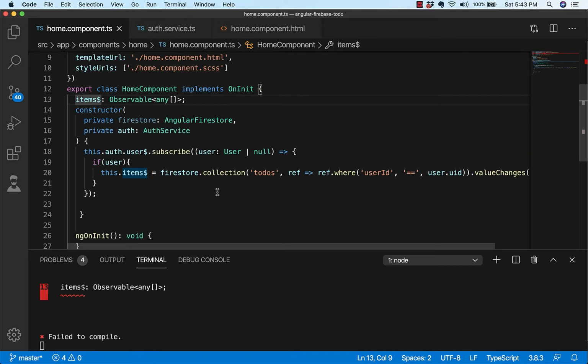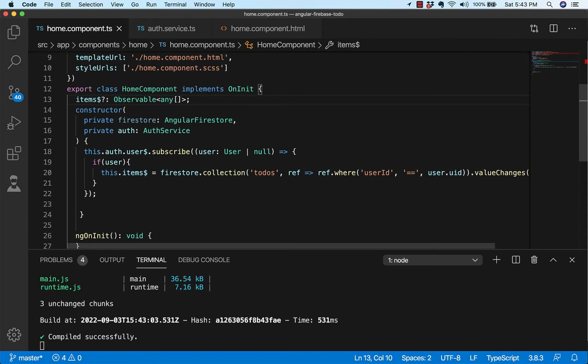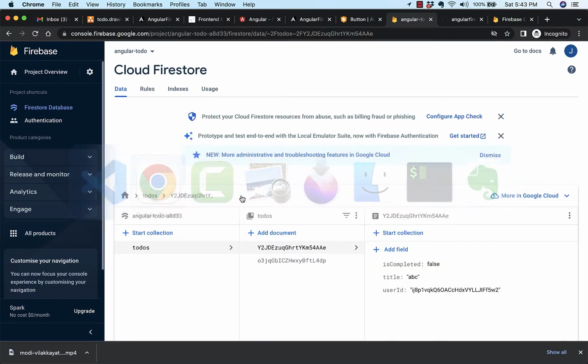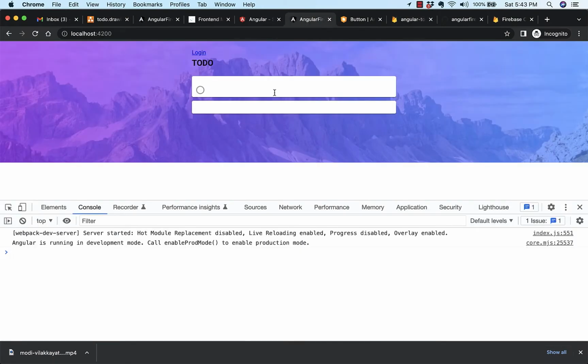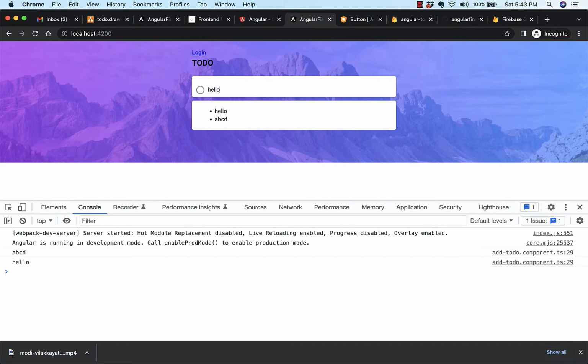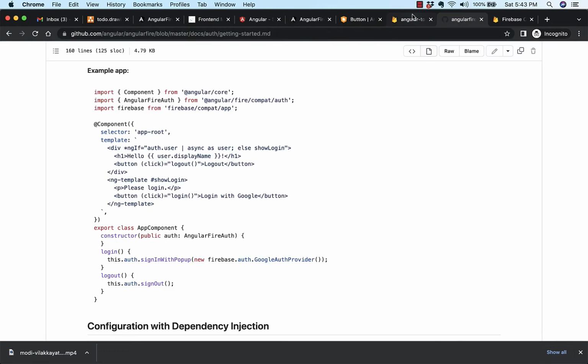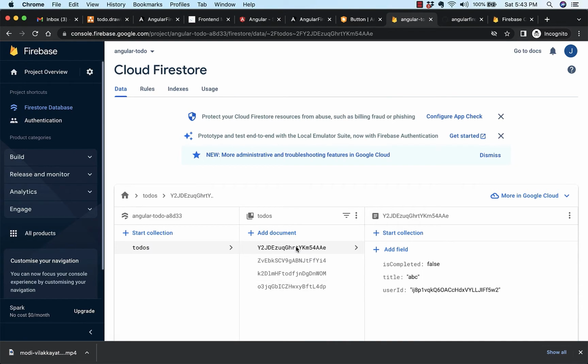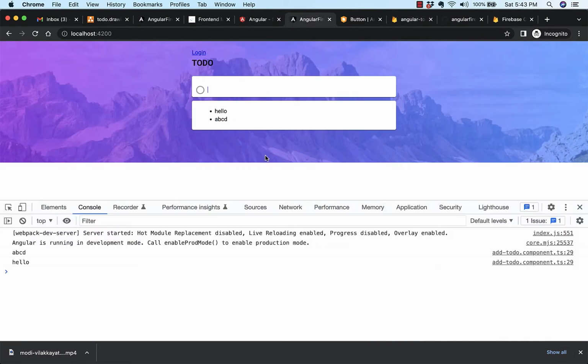But now it is giving a compilation error, because initially the value is empty. I added in a condition, right? Okay, now that is working. Now it's not showing any data because it is not in the current user. Now I added one data, and only the data which I added after I logged in is what it is showing. The existing data is not showing up. So that means that functionality is working now. Okay, so even though there are 4, it is showing only 2.